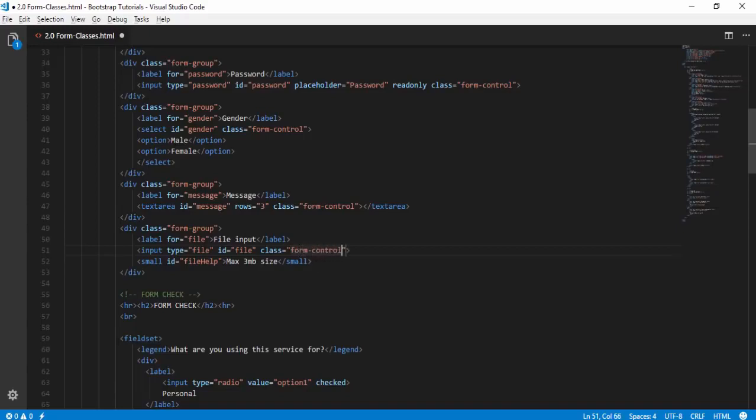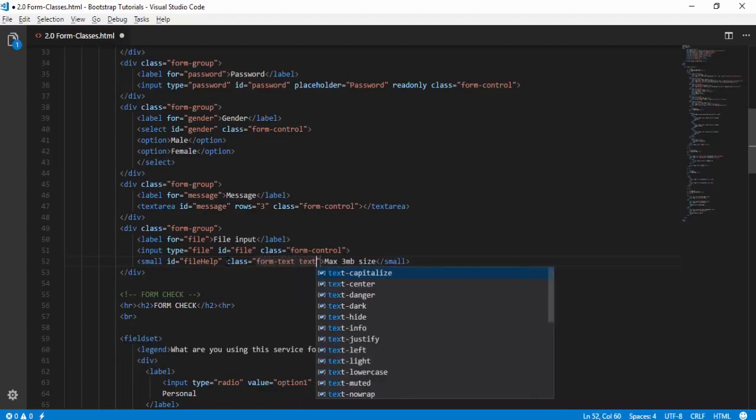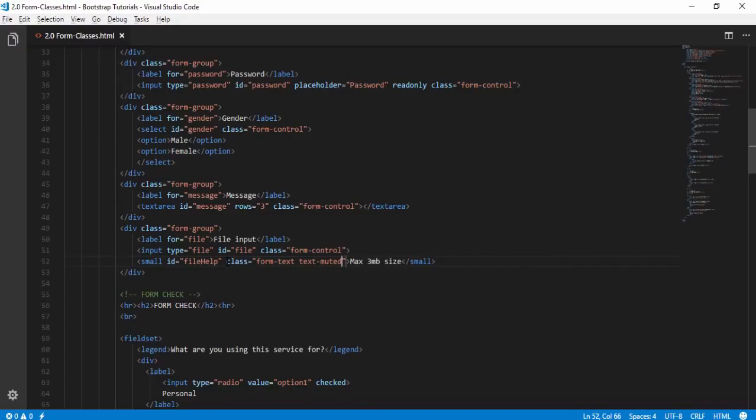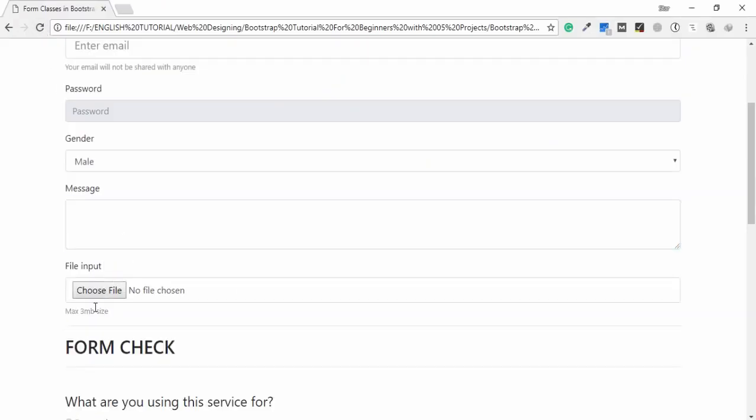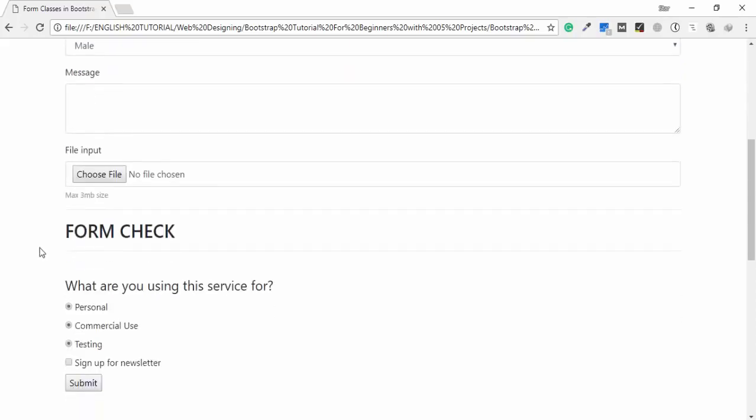This is a text which will appear on the browser, but I want to display the text in a dim color, so we need to use the same color class, form-text text-muted. Save. Open the browser, refresh the page. Right, here you are able to see, guys.